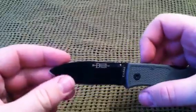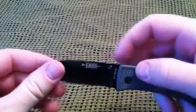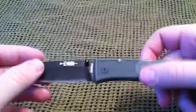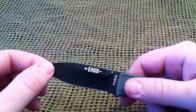This is a totally ambidextrous blade because the thumb stud has a little screw right there. You can unscrew it and flip it to the other side, and the handle is completely ambidextrous, and so is the clip. So this is totally a righty-lefty knife. If you're a lefty looking for a good knife, this is a great budget EDC to have.